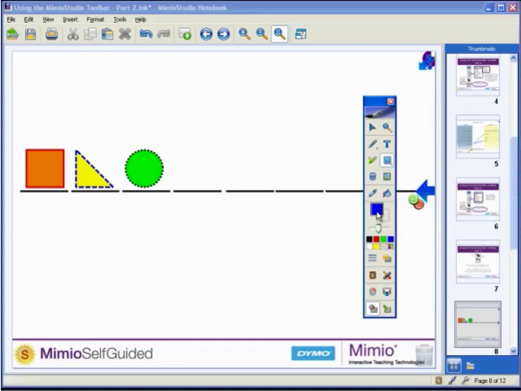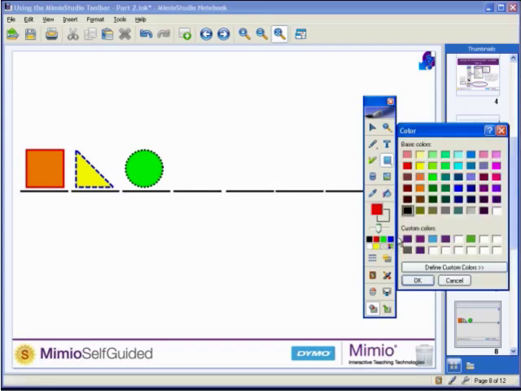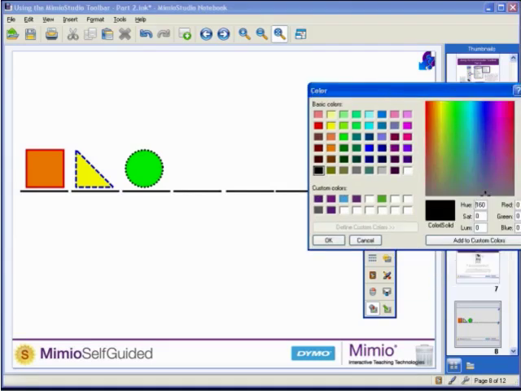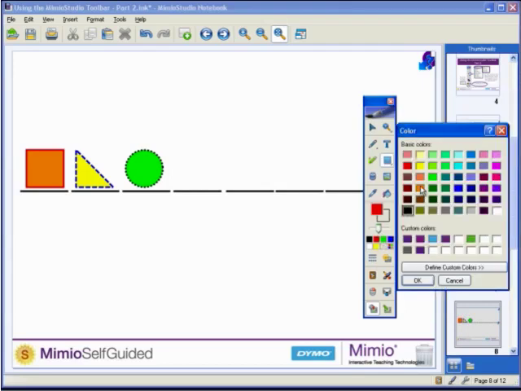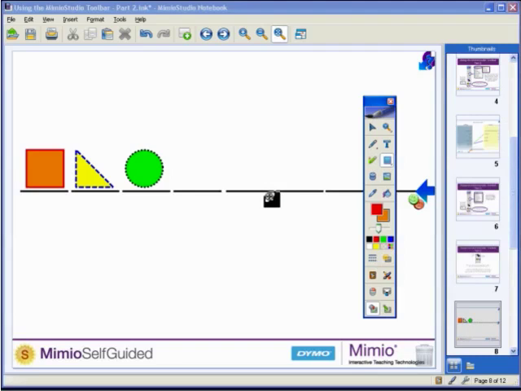I'm going to choose the exterior color being red and the interior color being orange. Now notice I do not have orange located on my color palette here. So I can simply click into the extended color palette and choose an orange color. Or if it's not there, I can always define my custom color by clicking the Define Custom Color box and choose my color that I would like. But I'm going to stick with this orange color that we see in the basic color palette.